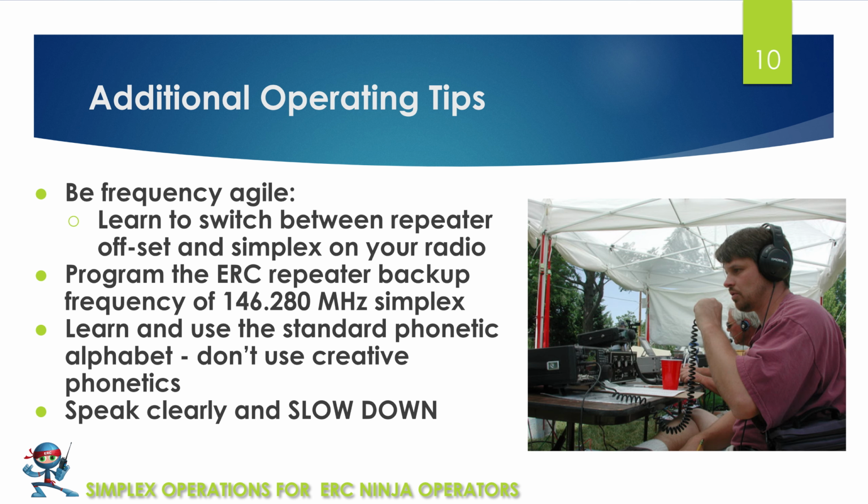Remember to learn to be frequency agile, as Kevin likes to say. Each of us should know how to use our radios well and be able to go from a repeater offset to simplex on our radio and be ready to change to a frequency not already programmed into our radio. For the ERC repeater at 146.880, it's a good idea to program the backup frequency of 146.280 megahertz simplex into your radio.